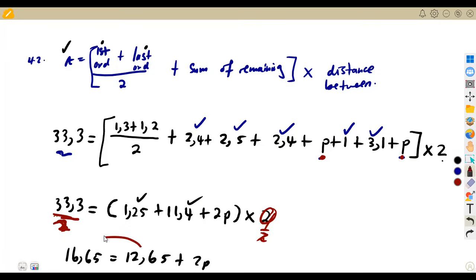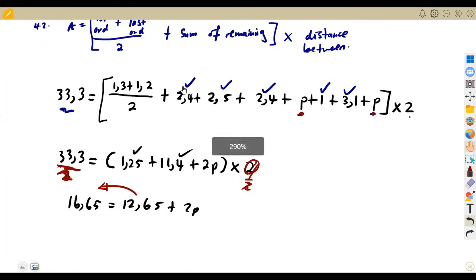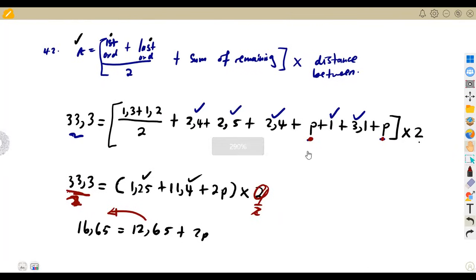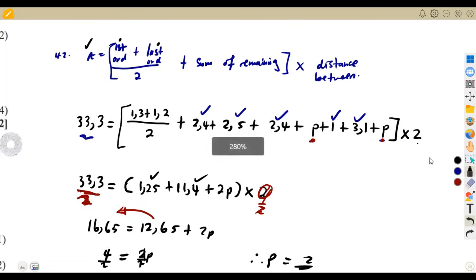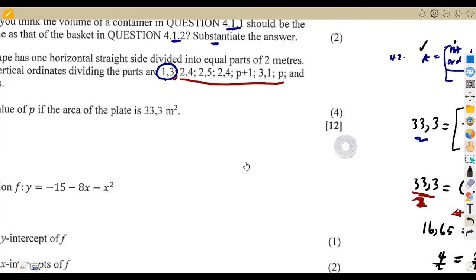So the solving part here is up to you. You just choose the way that you want, but the idea was on the substitution. Once you have substituted from this stage here, guys, to be honest, everything is up to you how we are going to solve. So if you transpose this to the other side, this was going to give you a 4, which is equal to 2p. So divide by 2, that's our p. It was going to be equal to 2. So that was the value of p that we're supposed to have in this case. All right. That is 4 marks for that.